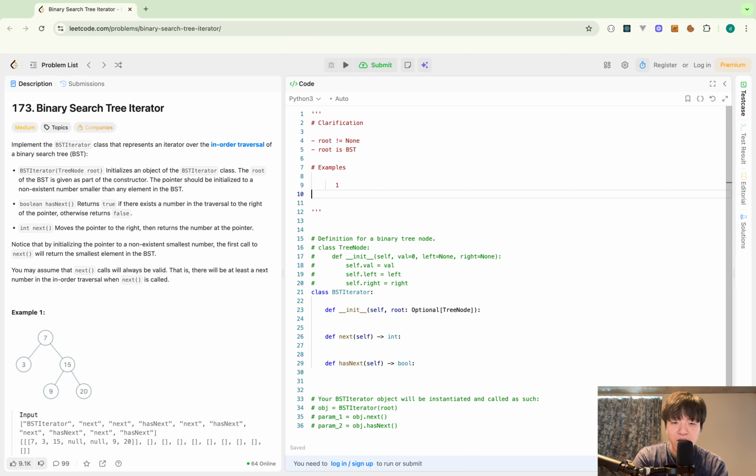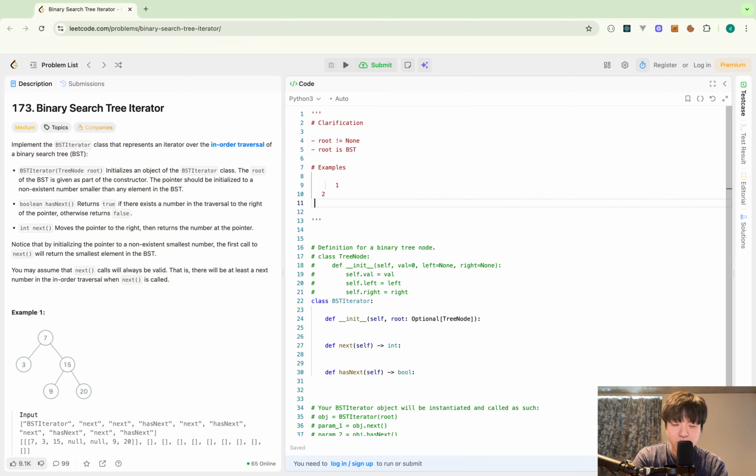So let's say I'm given a binary search tree like this.